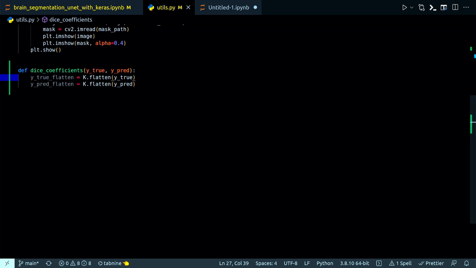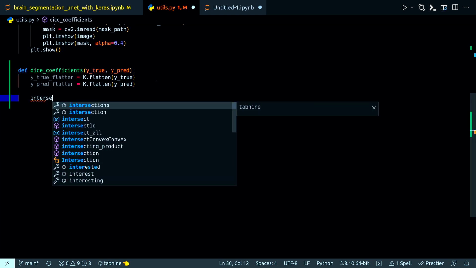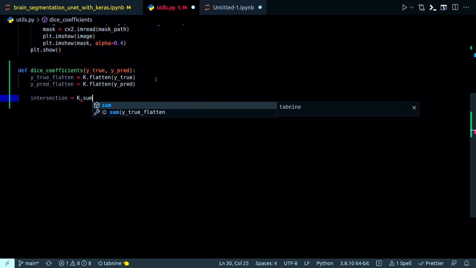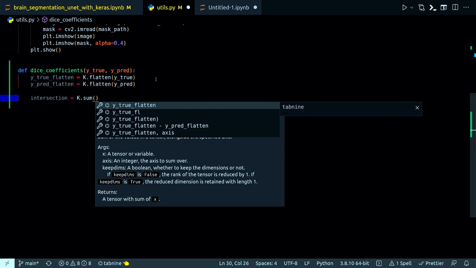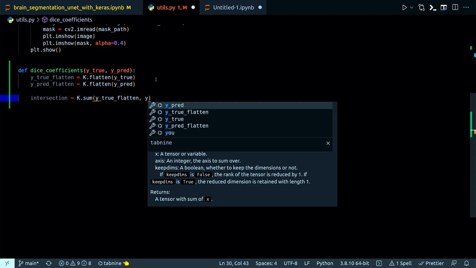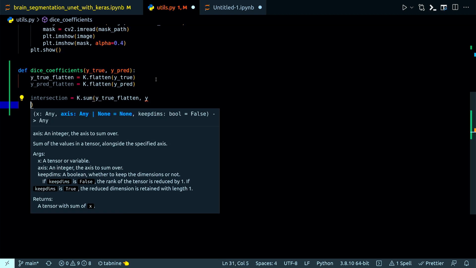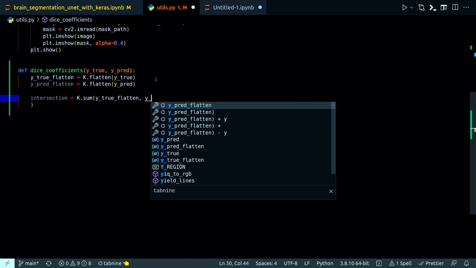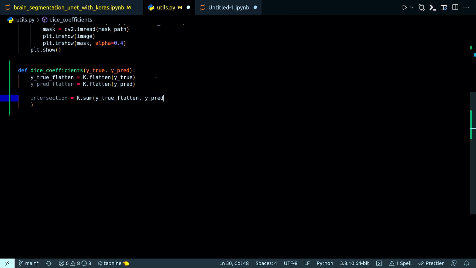And then intersection will be k dot sum of y true flatten and y pred flatten. Oops, sorry, y pred flatten.